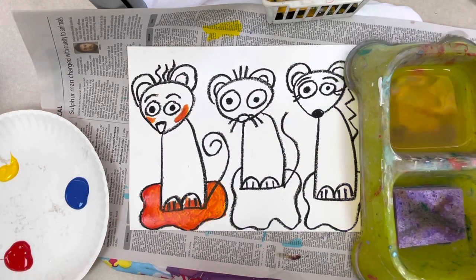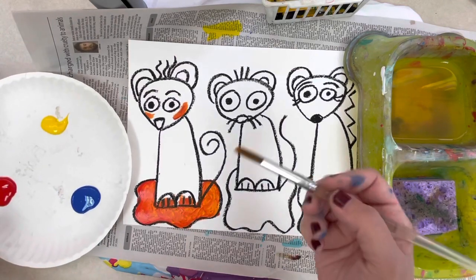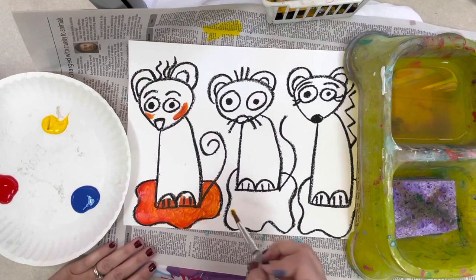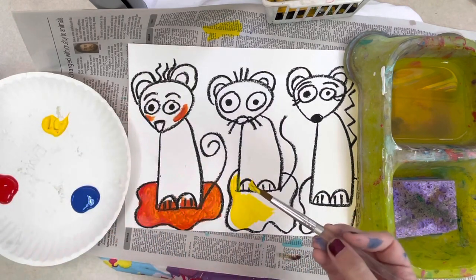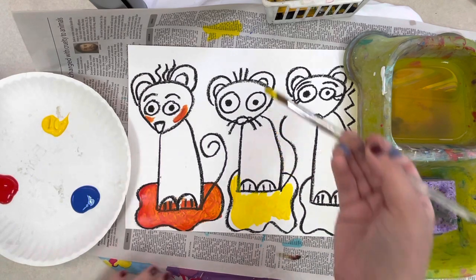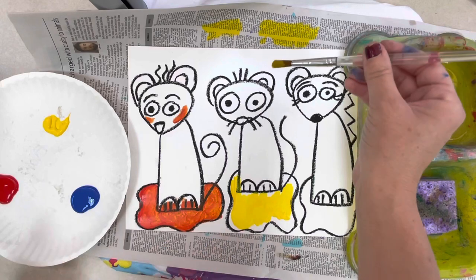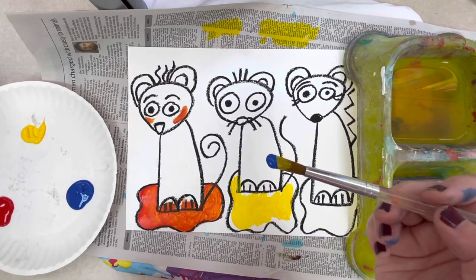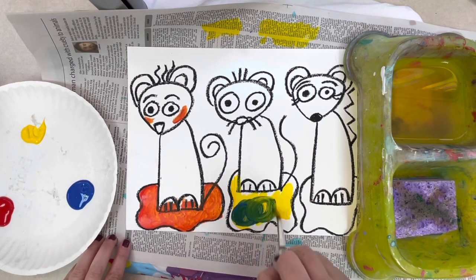Let's do yellow again, but this time we're going to mix it with another primary color — kind of like magic! Hold your brush behind the silver part of the danger zone, get a little bit of yellow, and go to your paper. When you run out, get just a little bit more. Don't paint the whole puddle — leave a little white space for mixing blue. Find an empty spot on your newspaper and wipe off the extra yellow. Then get the tiniest, tiniest bit of blue, because yellow is such a light color we do not need a lot.